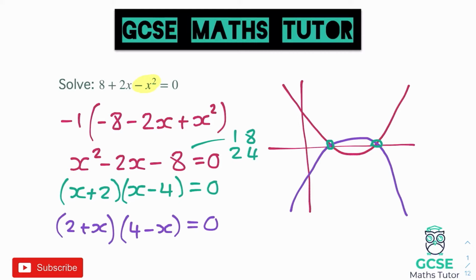We can now get our two solutions from it. So obviously, just like with normal solving quadratics, we can set both brackets equal to 0. But as you're going to see with this one, for the first one, we get x equals -2. And for the second one there, we get x equals +4. And we could actually go ahead and draw our quadratic a little bit more accurately than now by labelling those on the diagram. But there we go, there are our two solutions. X is -2 and x is +4.